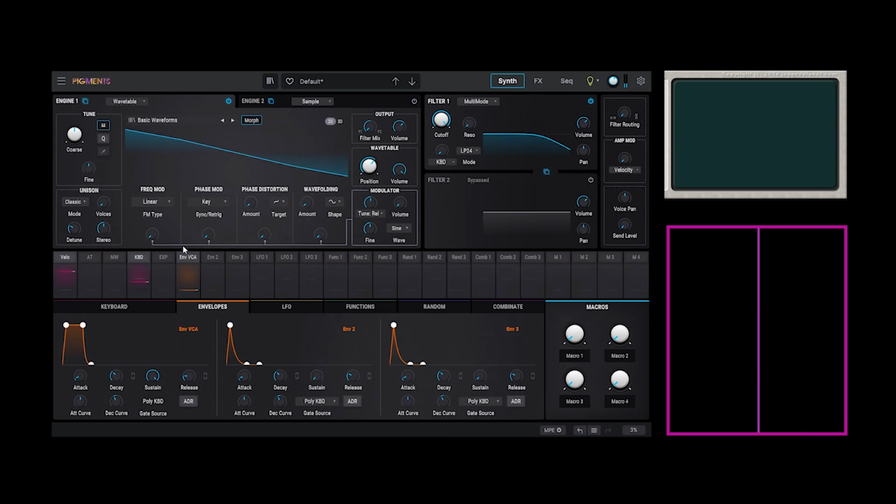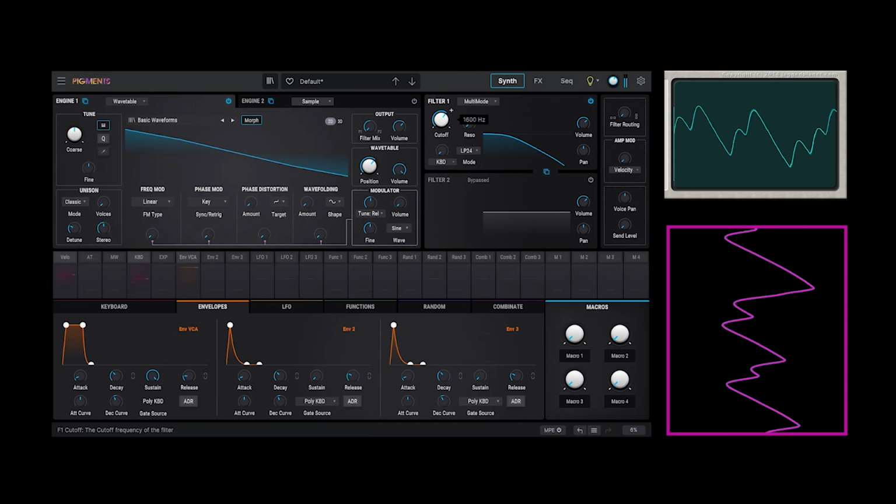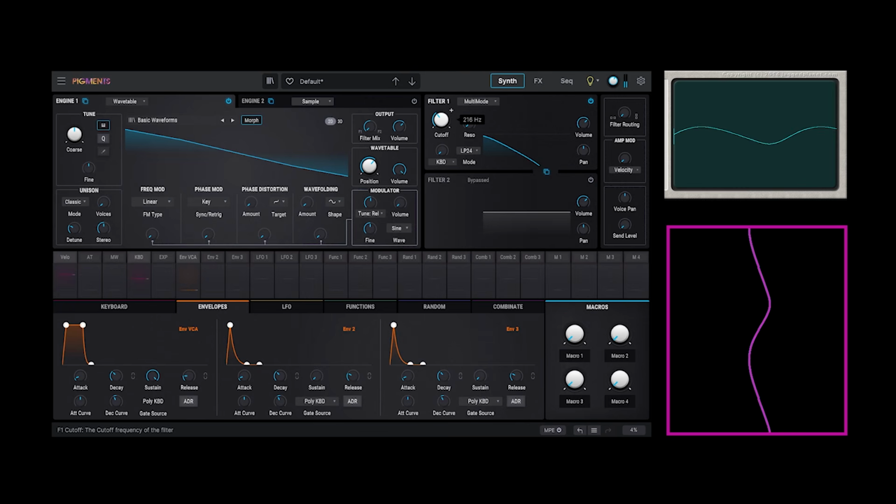The saw wave and the square wave, which we're going to get into next, are what you want to reach for when you want something to have some form of high harmonic to it, which also gives something for the filter to dig onto. Let's listen to what happens when we bring the filter down on this.